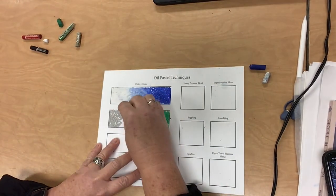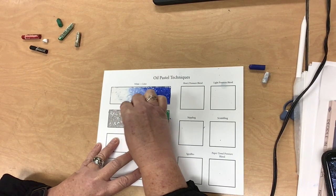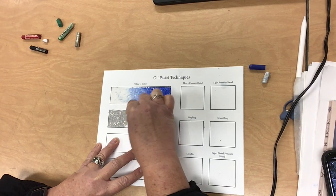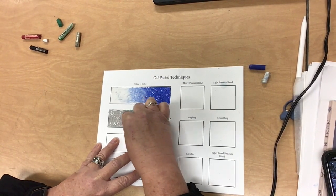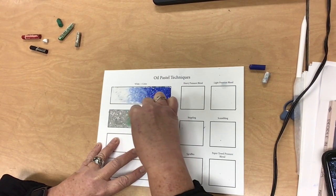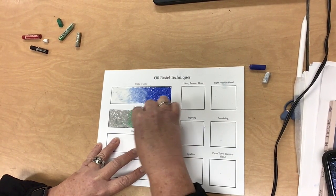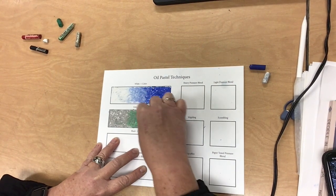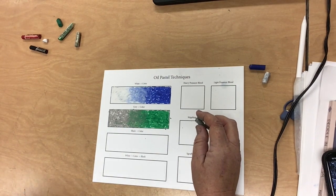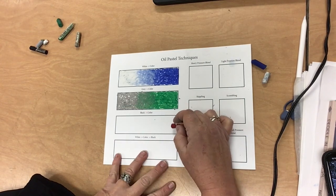Ooh, they break really easy. So if they break, just use the nubby. They work just as good. They're just a little weird to hold. Try to get this into the center. Get us a nice transition into the middle land over here. Okay, that right there in the middle, that would also be considered a middle value. Then we're going to do the next, which is a dark value, color going into black.